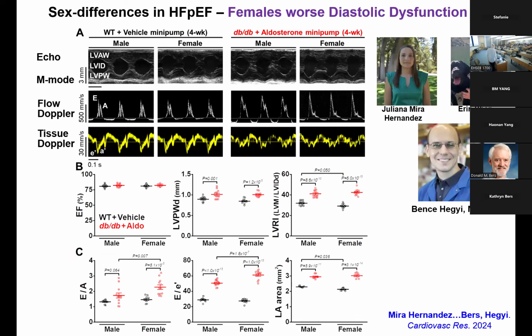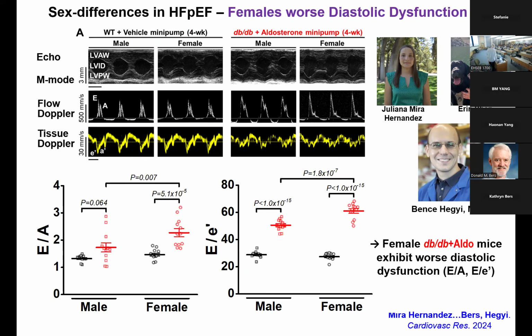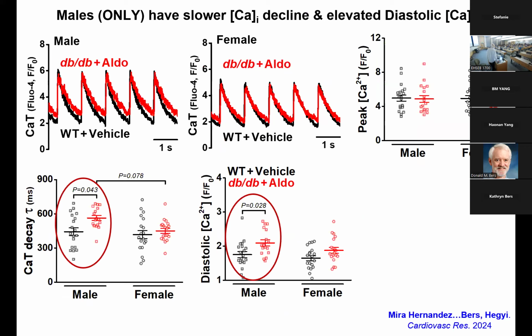So now I'm going to talk about sex differences. So it was sex in the title too. That wasn't just to get a bigger crowd here. But what we saw was that in the female mice, the increase in diastolic dysfunction was more pronounced, whether in either of these measures. And so we wondered if we could track down what's going on. And this again was Ben and Viviana and Aaron, both of whom are BBMs actually too.